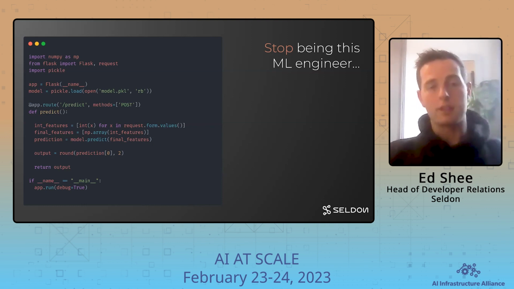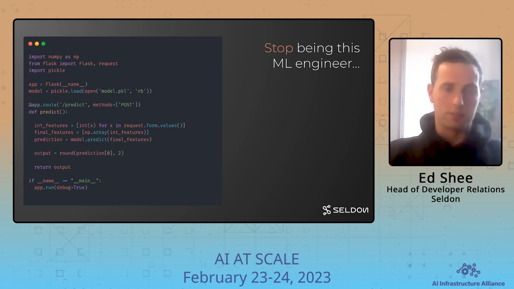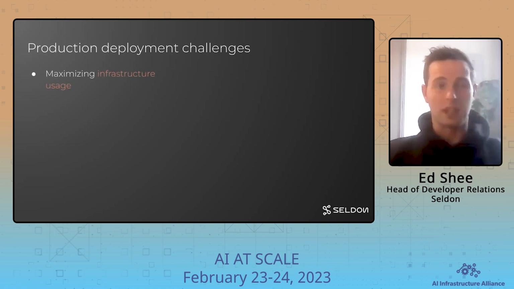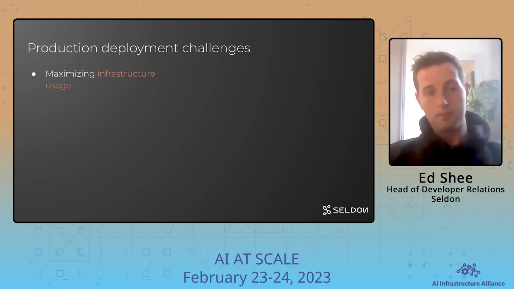But there are a lot of challenges that come with this. It may work really nicely at first just to get something up and running. But as you start to build more and more models and you start to roll these into production, there are challenges you're going to come across. So let's look at what those are. The first of these is that the infrastructure you use is going to become more and more important. Sure, when you're testing your model locally or running something once to see how it is, that's fine. But as these start to scale and as you start to roll out more and more models, suddenly your cloud costs might go through the roof. And we have to become more and more aware of that.